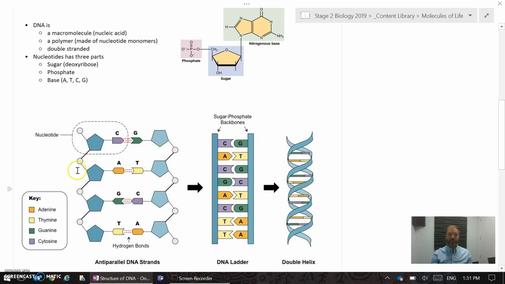So here's a nucleotide with the phosphate, sugar, and base, and these are covalently attached to each other on what we call the sugar-phosphate backbone. So phosphate, sugar, with the bases sticking out the side. And there's another strand that's covalently bonded. But these 2 strands together are not covalently bonded together. They bind by these hydrogen bonds, which are weak. That's just another way of showing it.